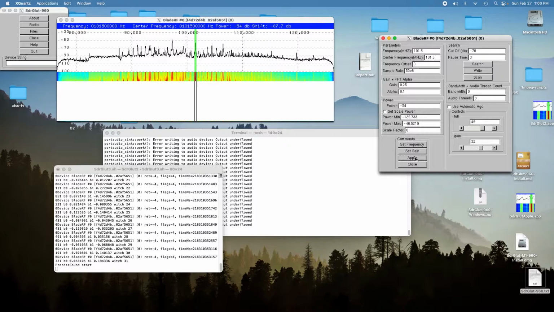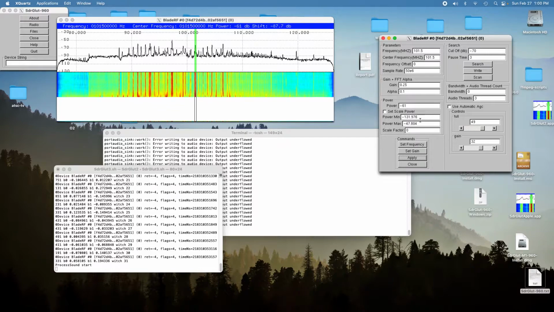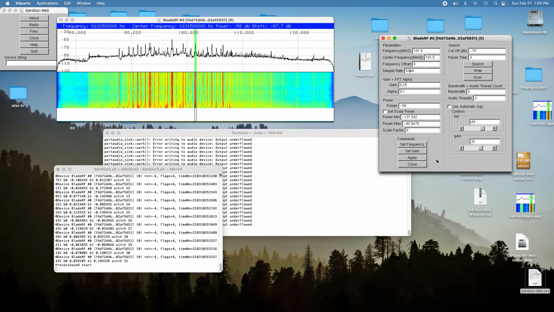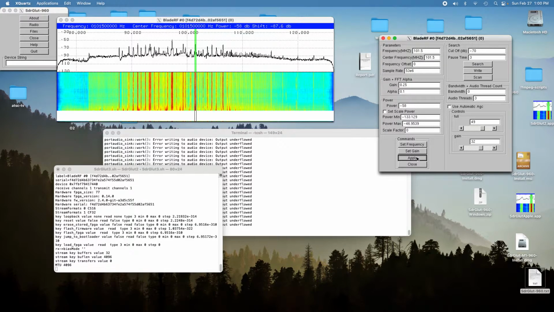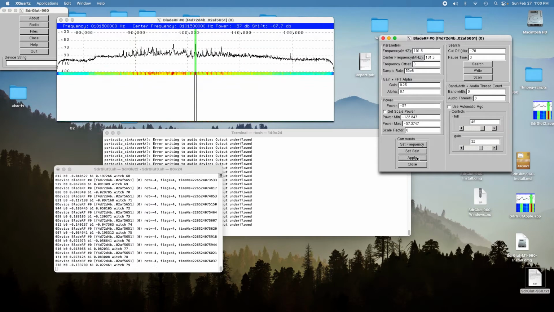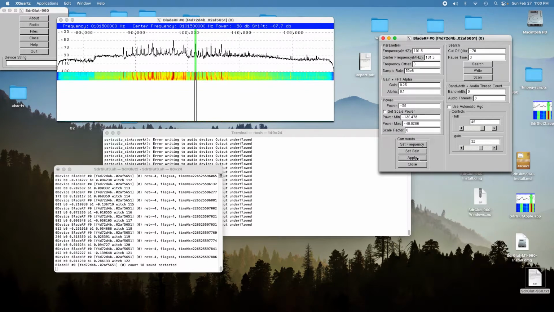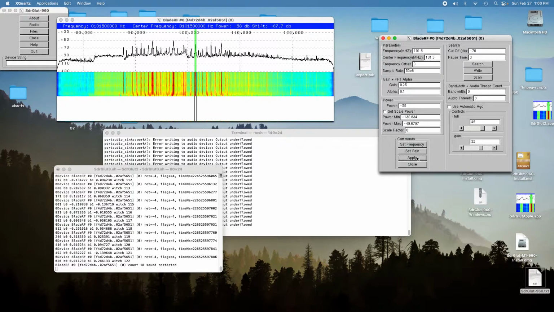And it's doing 50 megasamples per second with no problem. And we'll go to 53 megasamples per second. And it had a little startup problems, but now it's going okay at 53 megasamples per second.